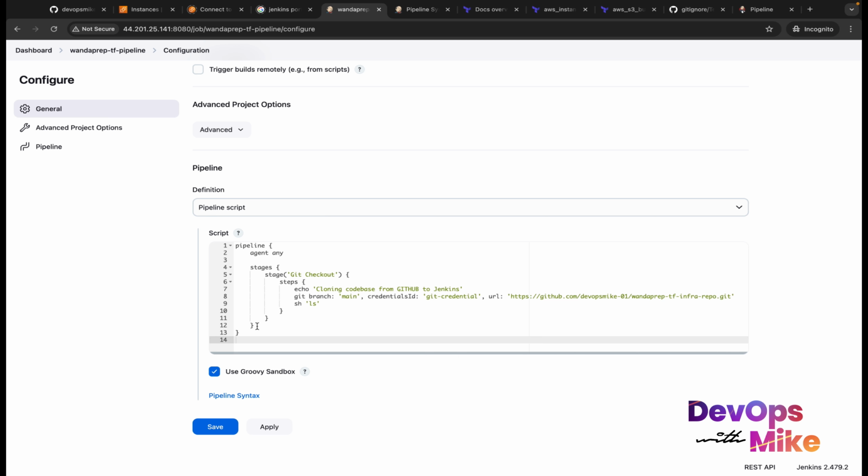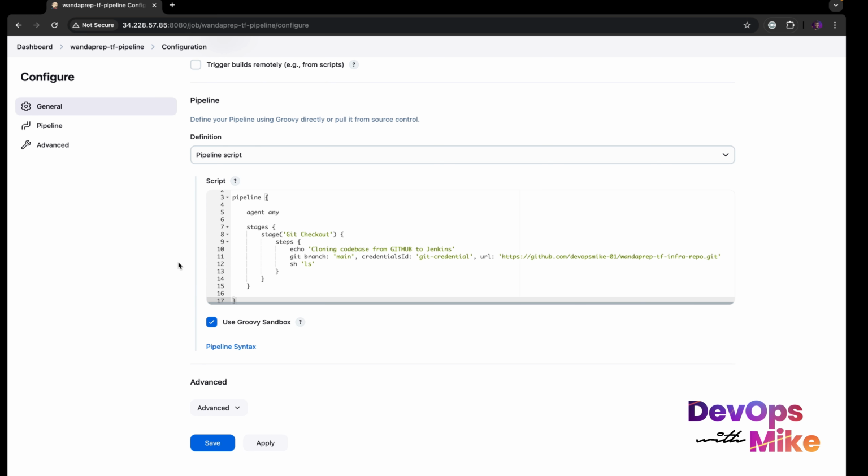Take note, as I mentioned with Groovy, every stage that has an opening curly brace must have a corresponding curly brace that closes that stage. Now, once the checkout stage has been completed, we are going to add a new stage to perform the necessary Terraform commands. Once we complete the checkout stage, our code has been put into our Jenkins server.